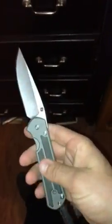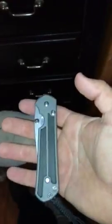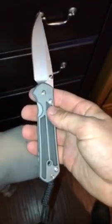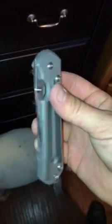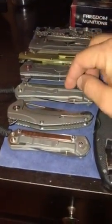Chris Reeve Sebenza Large. Micarta inlays, and spending $500, this one feels like quality. It's a great knife. You know, say what you want about spending $500 on a knife. To me, they make me happy. I do carry them. I do use them. They kind of hold their value, and I'm not making a video about whether you should drop that kind of cash on knives or not, but I like the Sebenza. You get quality for what you pay.